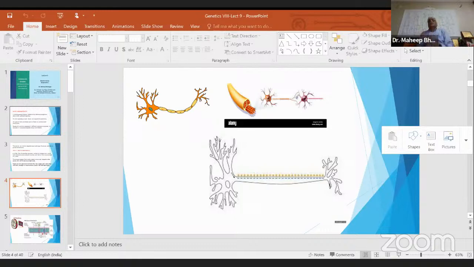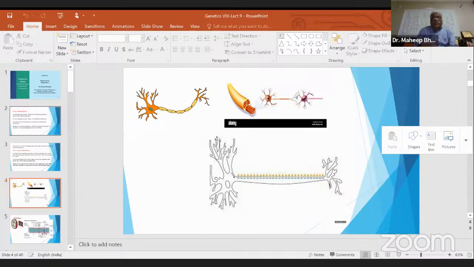Now, what happens when there is a transfer of information? Suppose the cell body is stimulated and the information has to be passed through the first part of a nerve fiber. In that case, due to this stimulation, as I said, the ion channels open. The sodium will go inside and the potassium will start coming outside. So there is a specific movement of these ions. By changing this, that part will undergo reversal of the charges. So negative charge will be outside and positive charge will be inside. That will stimulate the next part.